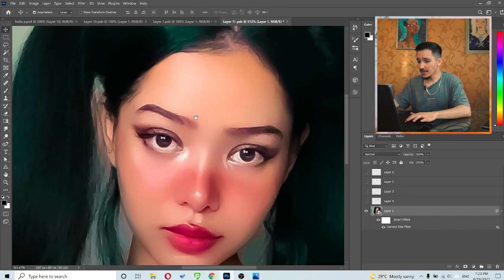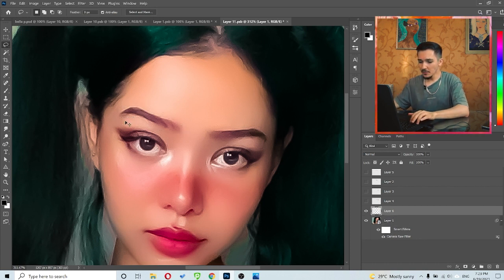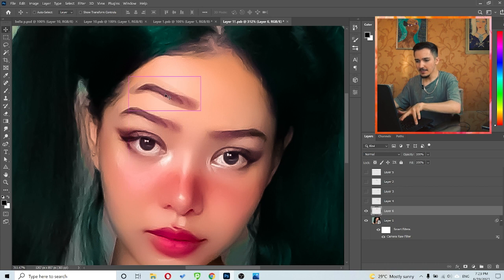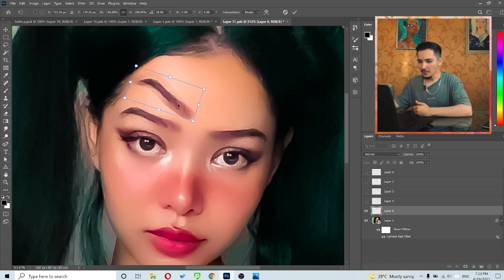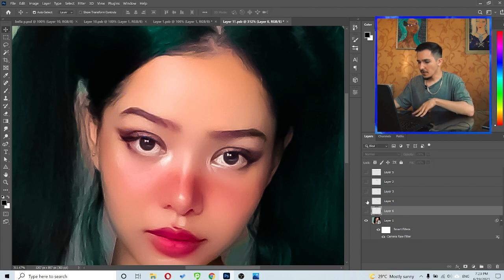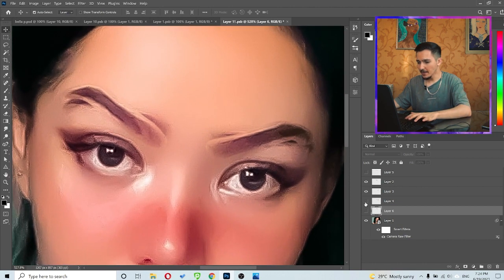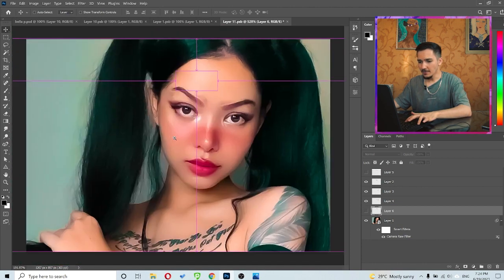Next step was to make her look a little bit angry. So basically I need her eyebrows to be like that. What I have to do here is actually very simple. I basically just cut out her eyebrows, just like this, for example. I put them on a new layer, and after that I could just rotate them and make them look angry, and voila, now she's angry. So in other words, I created two new eyebrows, made her look angry, and also I deleted the eyebrows which were behind. Boom. So now, wow.